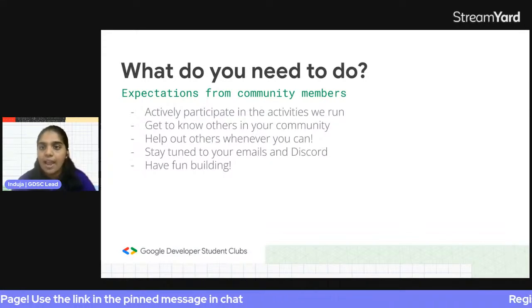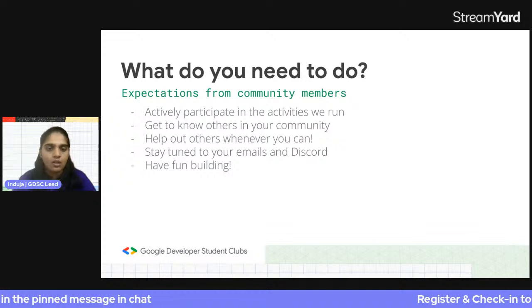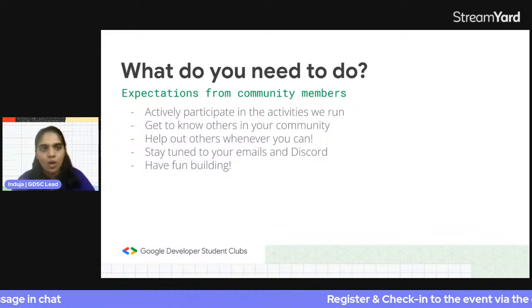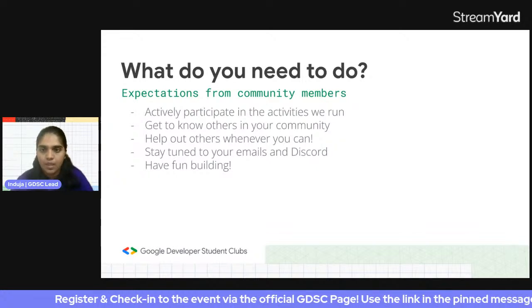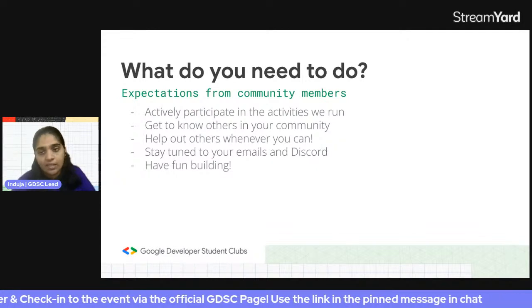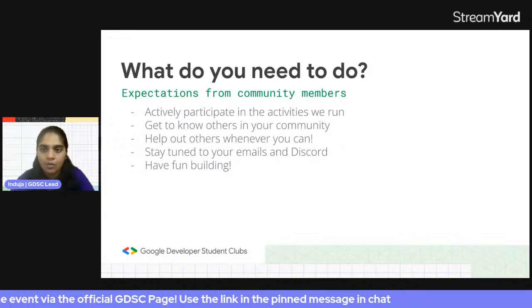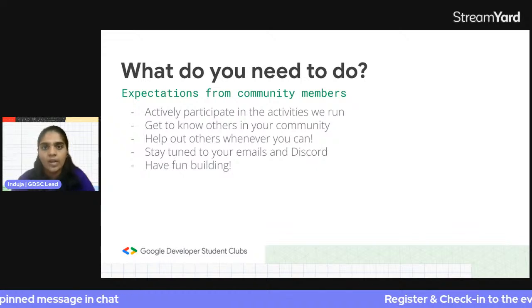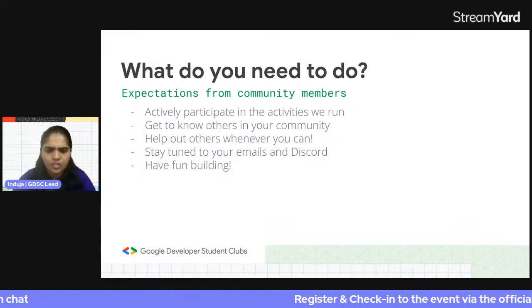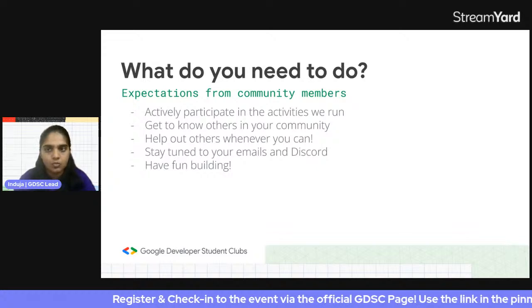And third thing is help out anyone whenever you can, right? Even if you are not very sure about something. Okay, if somebody is coming up in the club and they're asking for help, if you are available, definitely try to help. நாங்க மட்டும்தான் ஹெல்ப் பண்ணணும்னு இல்லை, உங்களுக்கு இன்ட்ரெஸ்ட் இருக்கு, if that problem is very interesting to you, definitely try to go in and help them. Okay, உங்களுக்கு வந்து you don't have to be an expert to help others.